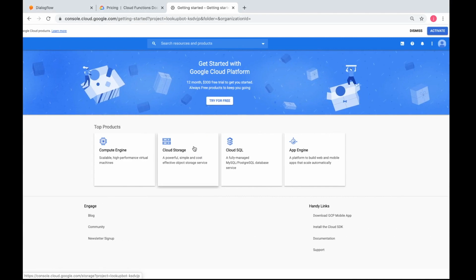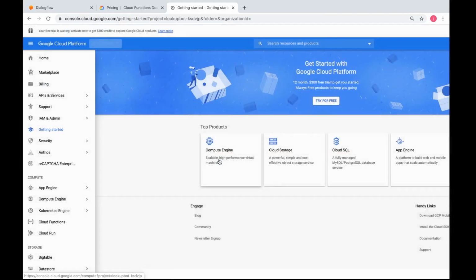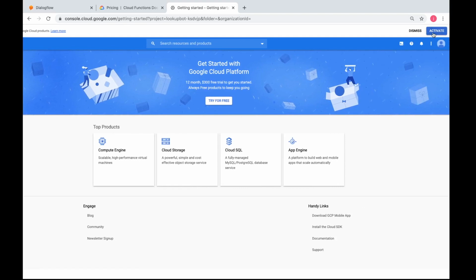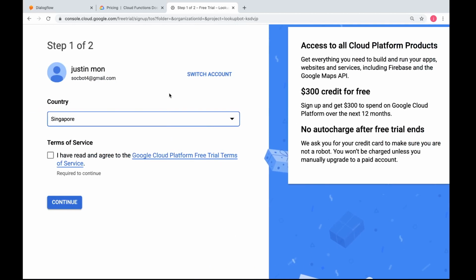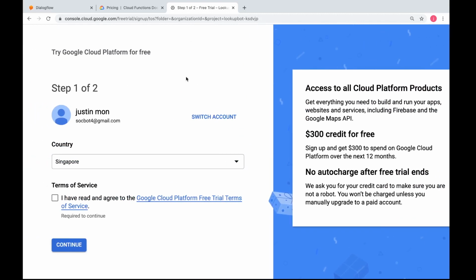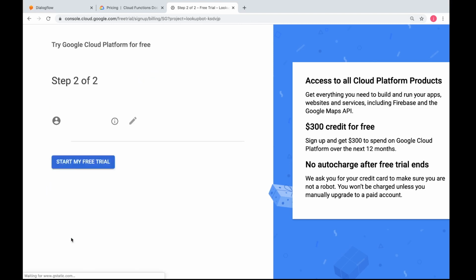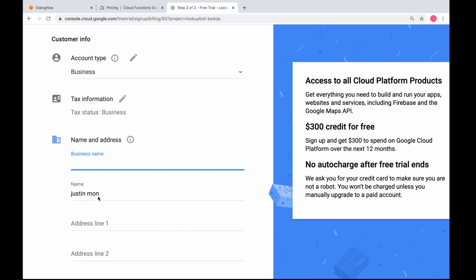Okay, so I'm in the lookup bot now. Okay, is there anything else? Well, actually, it doesn't seem to be anything else. Okay, so let's just see, is there a click activate here? Okay, so there you have the activate now. So $300 for free. As long as you can find a way to get to the screen, it should be fine. So I'll just continue, and then I'm just going to fill up this information here.